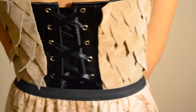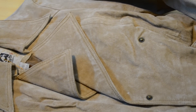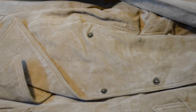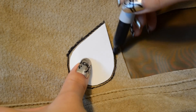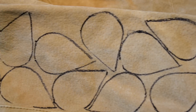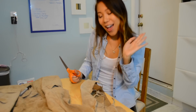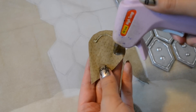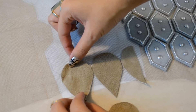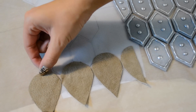Now we're going to move on to some leather dragon scales. For that, I have bought this 100% leather trench coat from Goodwill — that was $10, you guys! Here I'm tracing a teardrop shape, which is actually my dragon scale. You are going to trace and cut out a lot of these, so have patience — it'll be fun. You might get a little tired, it's okay to take a break. To glue it, you want to apply it to the upper half of the scale and just place it onto the tulle and pat it in place.